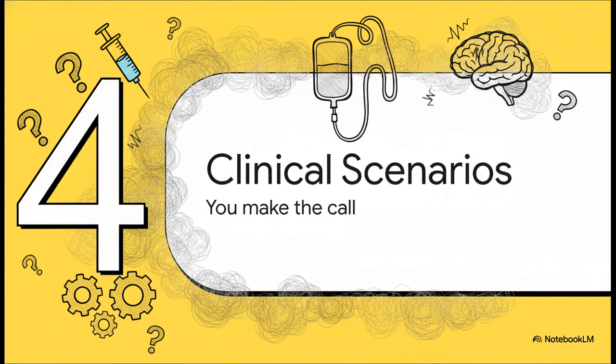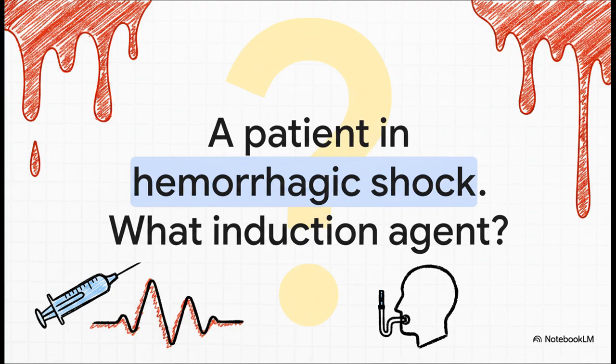All right, we've gone through the concepts, we've met the drugs, now it's time to put that knowledge to the test. I'm going to throw 4 high-stakes clinical scenarios at you. Based on everything we've just covered, you make the call. First one up. A trauma patient gets rolled in, they're bleeding out, and their blood pressure is circling the drain. You have to intubate them, and you have to do it now. What induction agent are you reaching for?